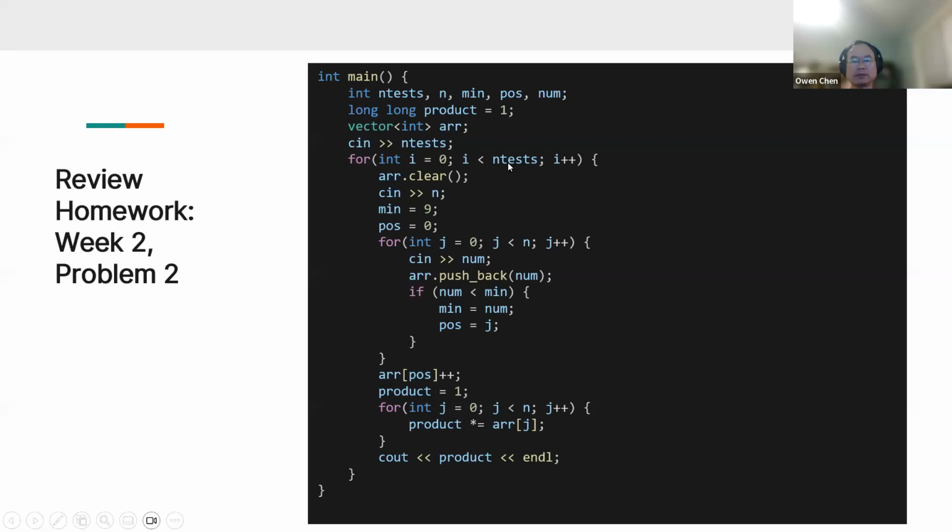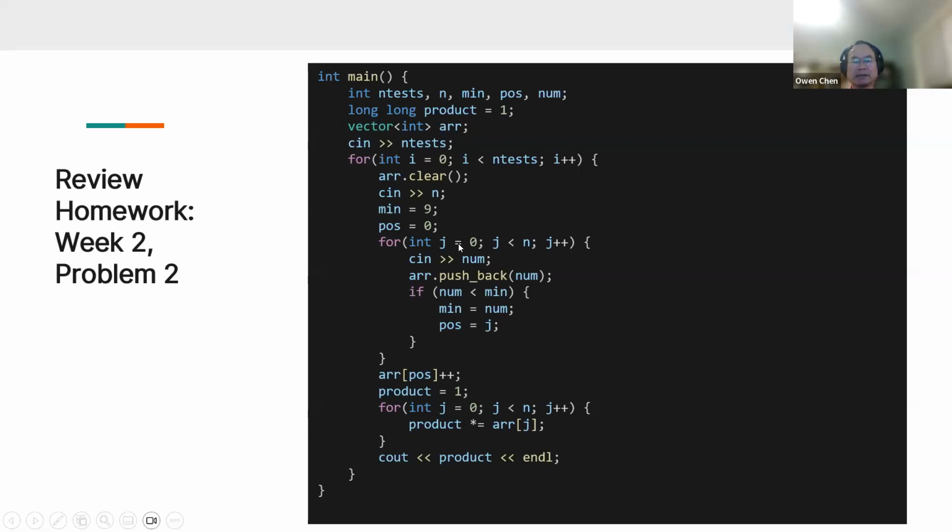Right. So this is much safer. You could put this accumulation of the product inside this loop. But then inside this loop, when you find the minimum, you have to divide the product by that number, and then multiply the product by the minimum number plus 1. So you just need to keep track of that; that's also possible. Okay. Any questions on this problem?